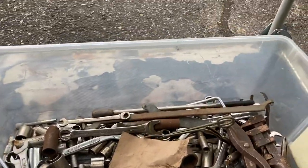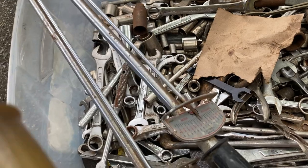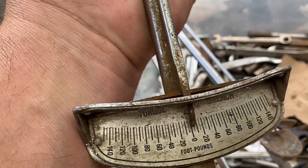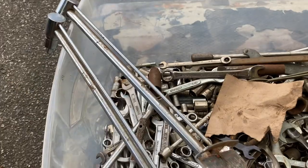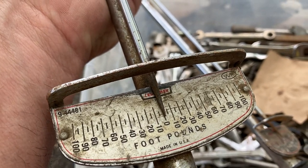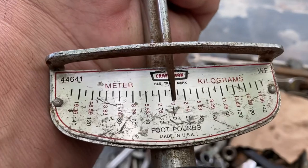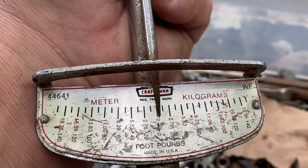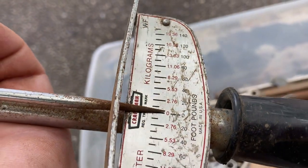Sorry for the sound of the lawn equipment in the background. Some of these tools are leftovers — we got an old Craftsman foot-pounds-only beam-type torque wrench. All you have to do is zero this and it's perfectly accurate. They used to adjust click types with beam types, and beam types have a purpose. Then you get a little newer one — not a Craftsman. This one I found odd: it's in foot pounds and kilograms, usually Newton meters. Pretty cool — nobody wants this stuff.